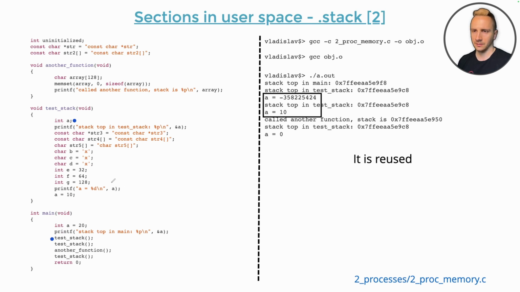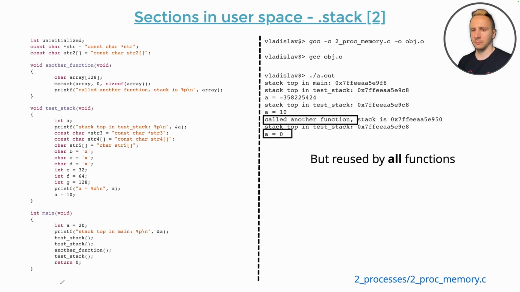And this is why you will see here 10. It is actually 10 from the previous call of test stack. But when you call it the third time, after calling some other function, the stack is kind of spoiled. So the a was stored somewhere in the stack, then you call another function which will memset this stack and use it for its own local variables completely unrelated to a. And when we call the test stack again, a will be 0, probably because I was memsetting it here to 0. You cannot rely on variables being unassigned and remaining the same values when you re-enter the functions.